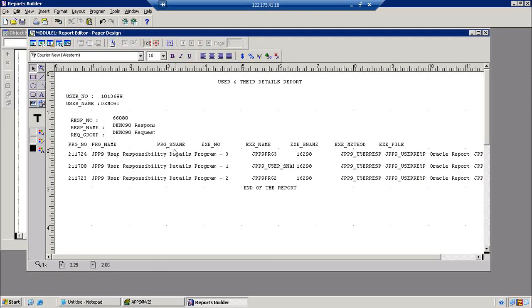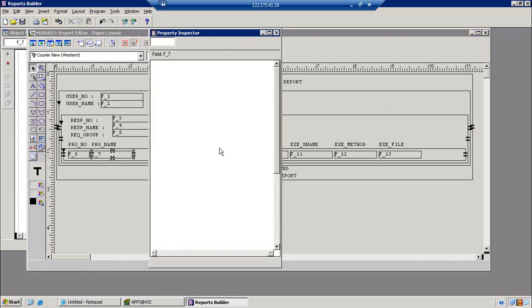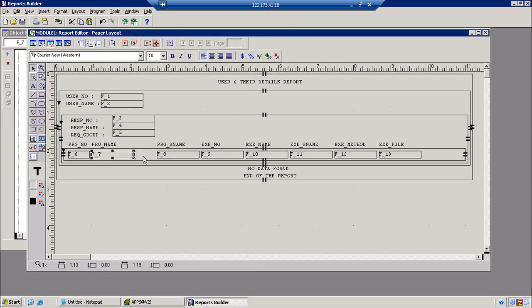Responsibility name is displayed. And next responsibility short name. Okay, responsibility short name. One second. Fix it.